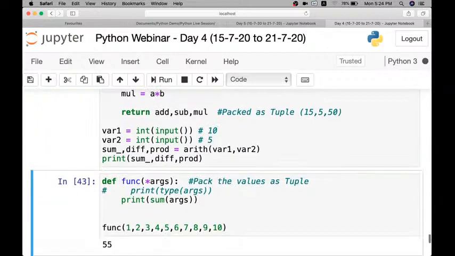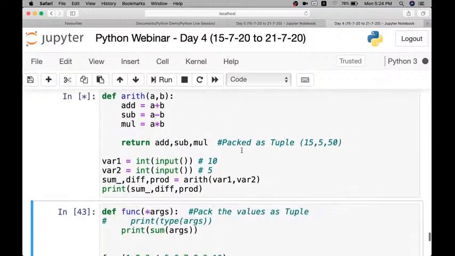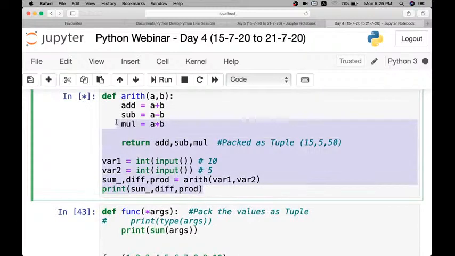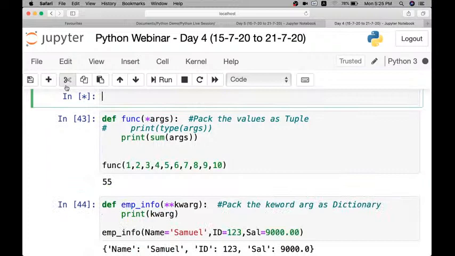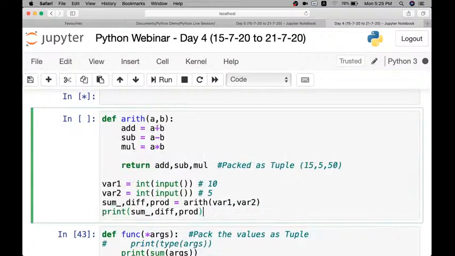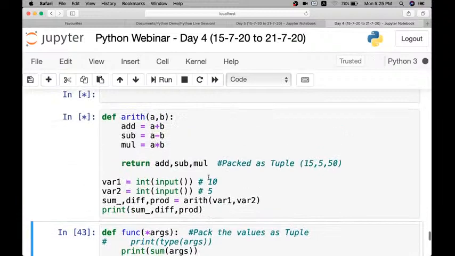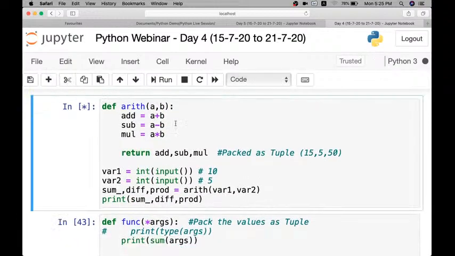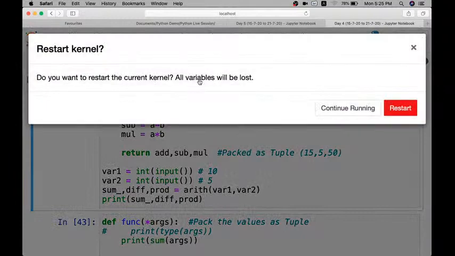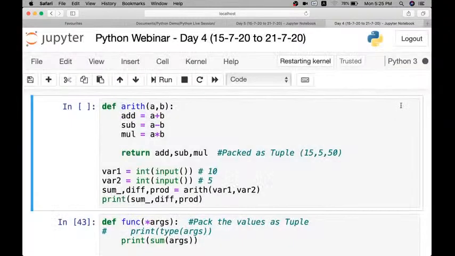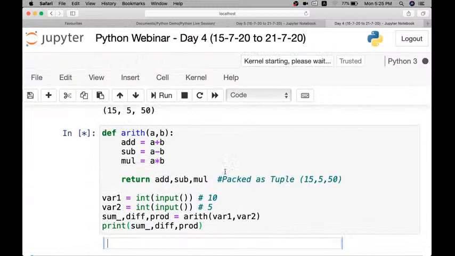Yeah, that is what I believe. Okay, let me give the same. Again it got stuck. Some problem in the kernel. Let's try it again. Oh, it's not executing. I think I need to restart. Just hold on, guys. Let me restart it.